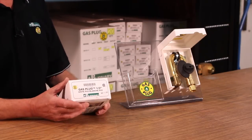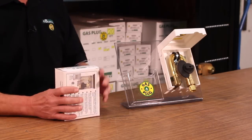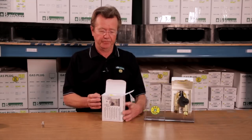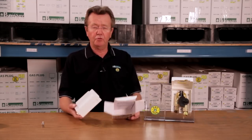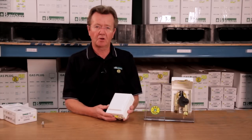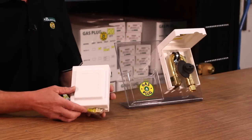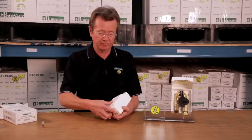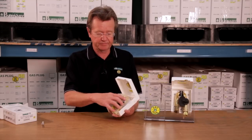The first one I'm going to show you today is the PVC model, which is our most popular model. It comes in a UV rated, fire rated PVC enclosure. When you first get the product, you'll want to open it up and make sure it's not damaged, because it's plastic, that may happen.